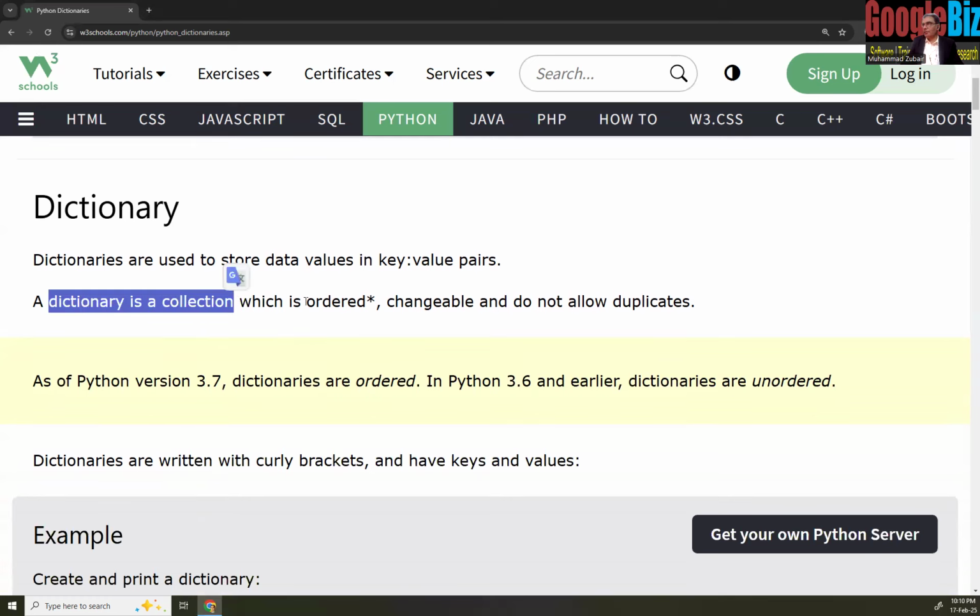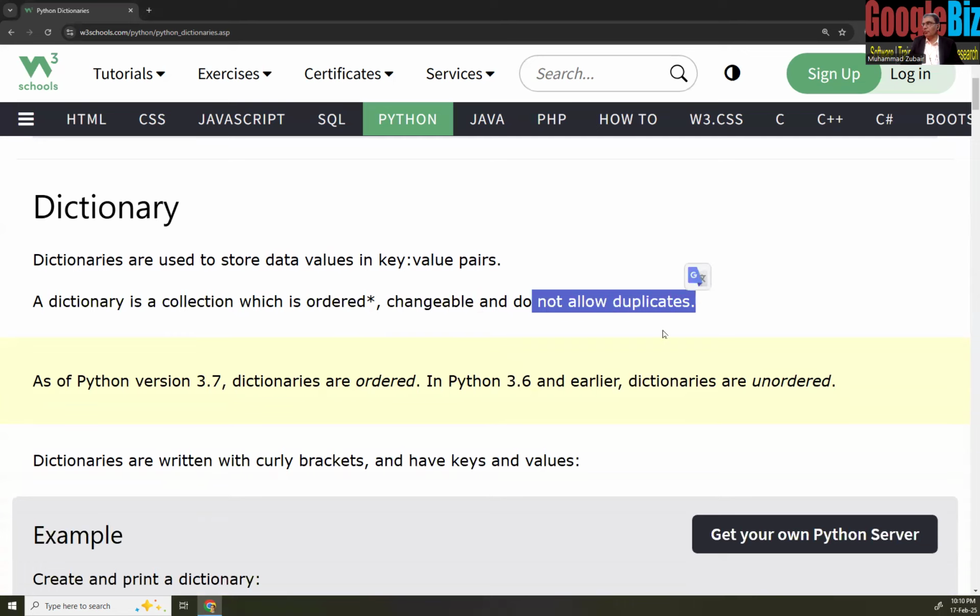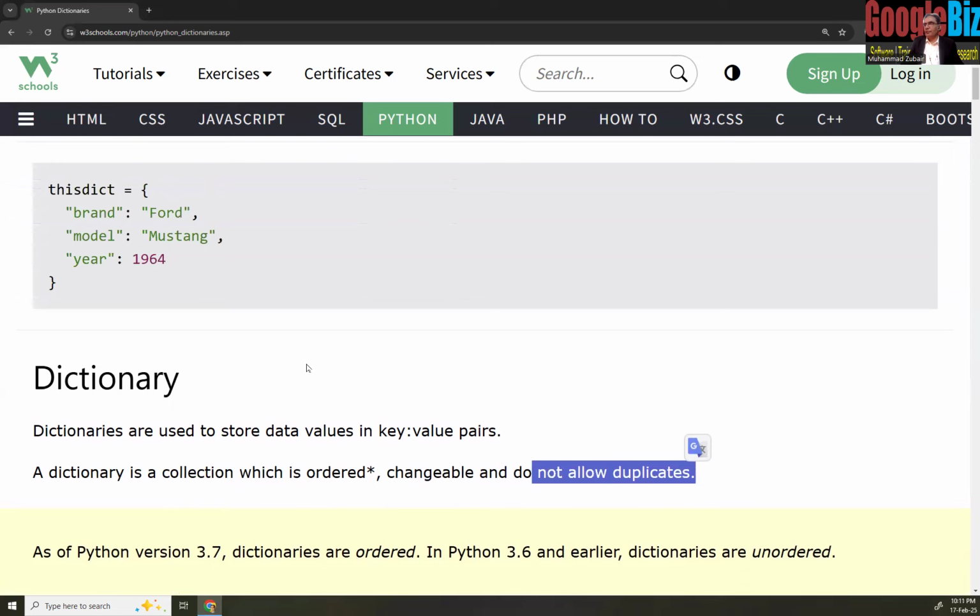Okay, so again, a dictionary is a collection, and it is ordered, and the good news is it's changeable. But it does not allow duplicates. It means we have mentioned that brand is a key one time.